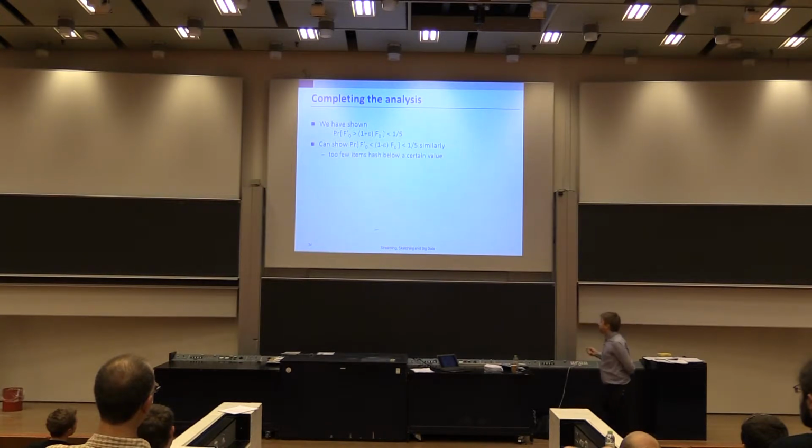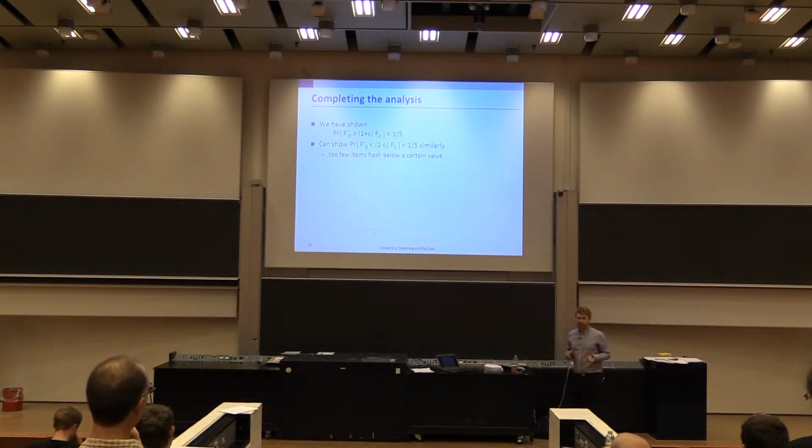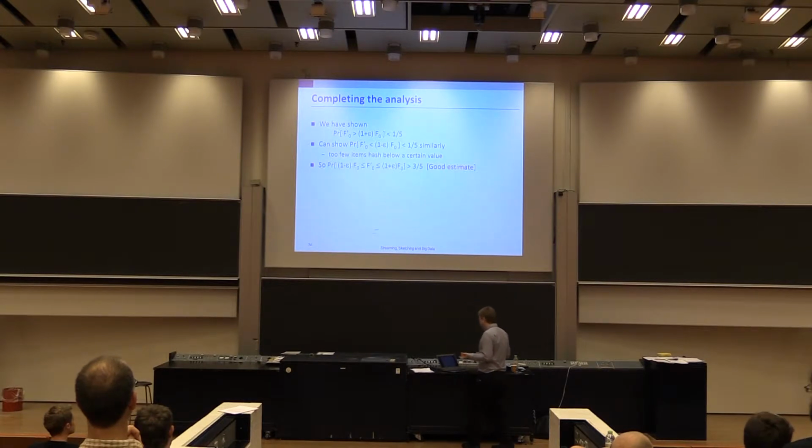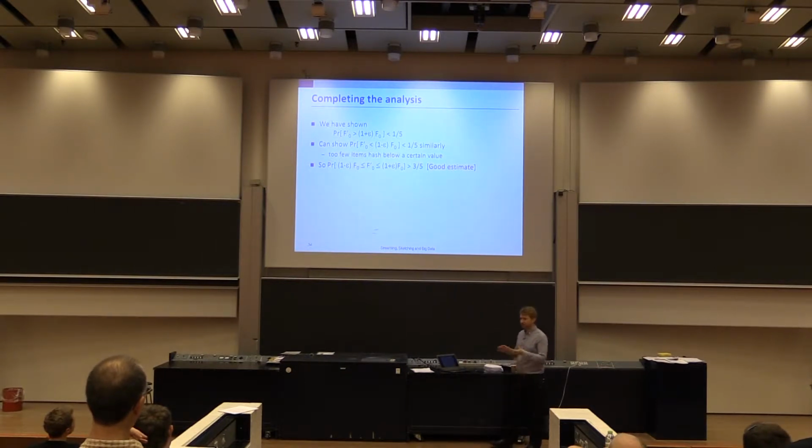Okay. So what we end up doing is we analyze these two events. We analyze the event that we get an overestimate, and we analyze the event that we get an underestimate. We show in both cases we have a smaller than constant, say smaller than a fifth, probability of those outcomes. And then you can say, okay, just by union bound, the probability that neither of those happen is, say, at least 3/5. So again, we have a greater than half probability of seeing something which is good.